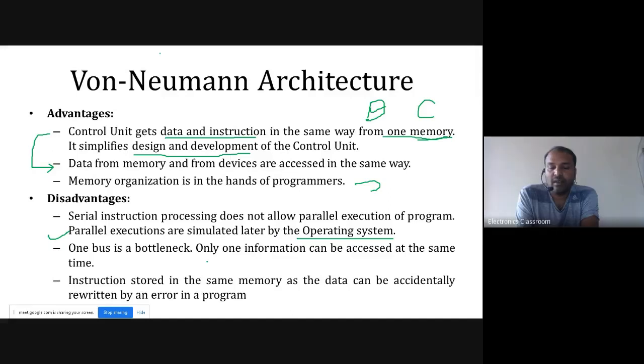Okay. At a time, only one, not instruction, only one operation. This operation can be an instruction fetch or it can be a data write back. The operation can be either one. But since at a time only one operation is going to be processed, the other operation which is in the queue needs to wait until the first operation has been processed.